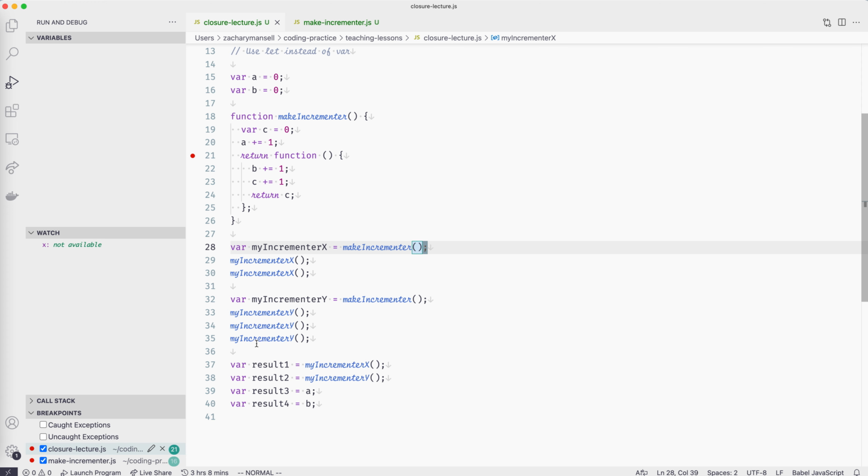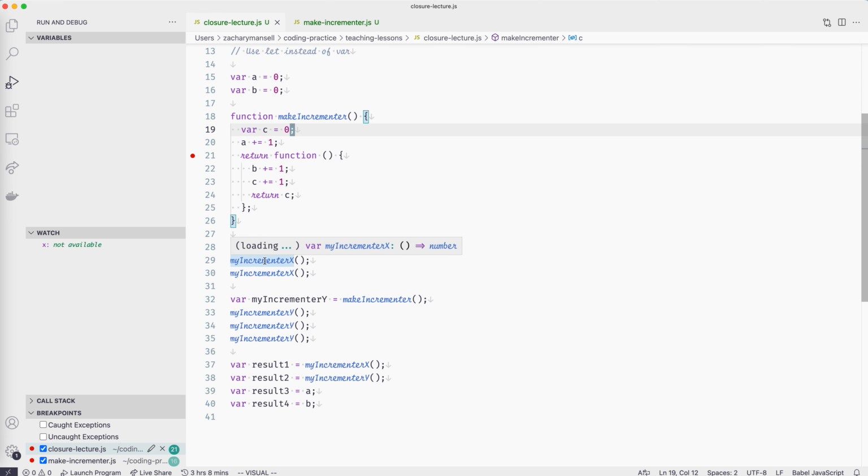So next, what happens after all of these invocations is on line 37, we declare a variable called result1. That is equal to, we're assigning it the value of whatever is returned by myIncrementerX. So now we go look at myIncrementerX. It's this lexical environment, the one where c started as 0.